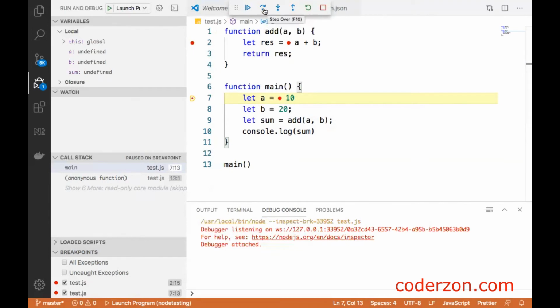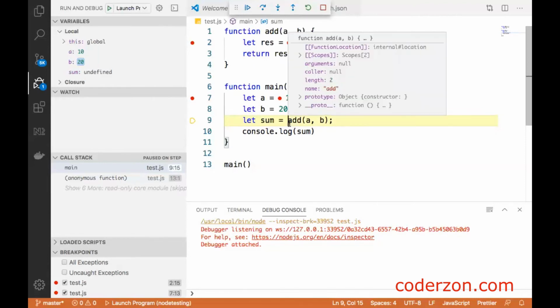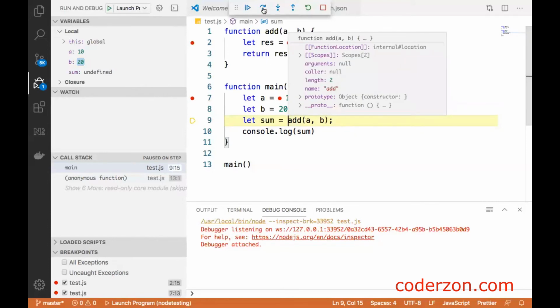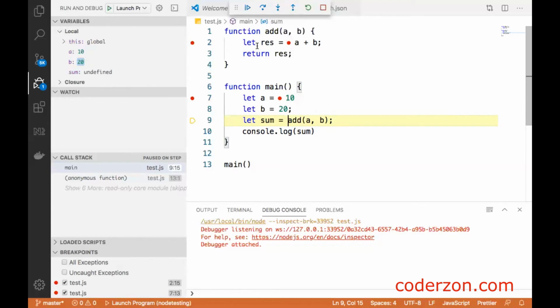Okay, I'm going to click step over, and this one also same. I'm going to use step into. Here there is a difference. Here in this particular line there is a function call, right? So if I click on this step over, it won't go to this particular function. If there is a breakpoint, it will go definitely. But if there is no breakpoint here, when I click on step over, it executes this logic. We cannot see what is actually happening inside this particular function.